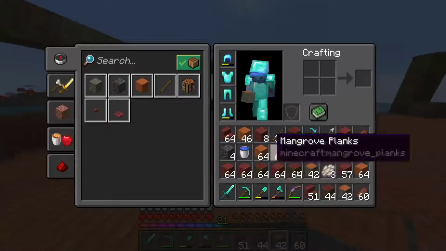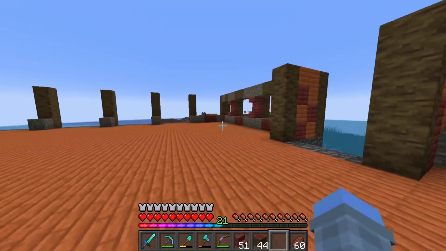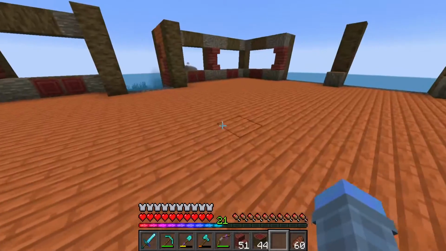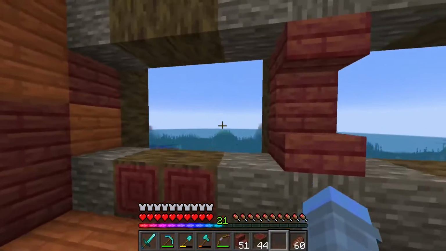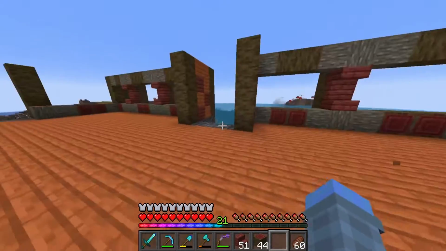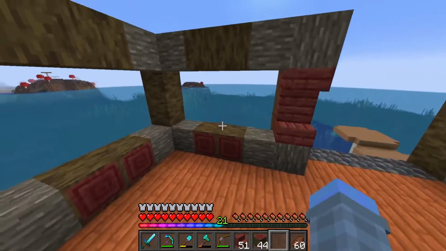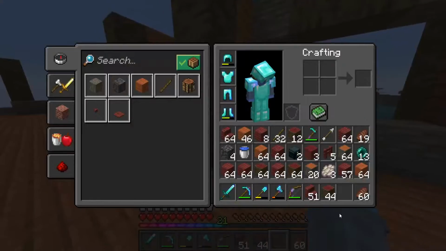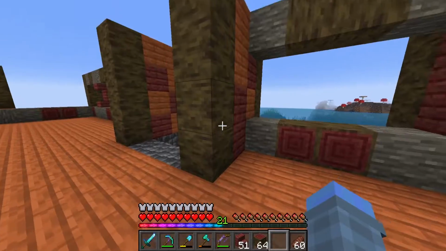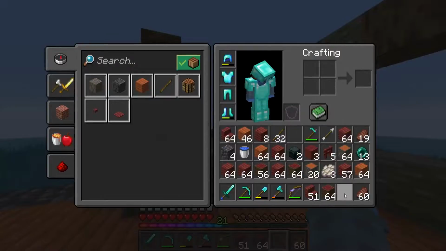Alright guys, I'm back. Sorry for all the cutting, but I've been building this, trying to come up with a good design right here. As you can see, I started the windows right here. Yes, these are the windows for this cool big house thing. This house. Yeah. As you can see, I used quite a bit of acacia logs and mangrove logs right here. I hope you guys really like it so far.